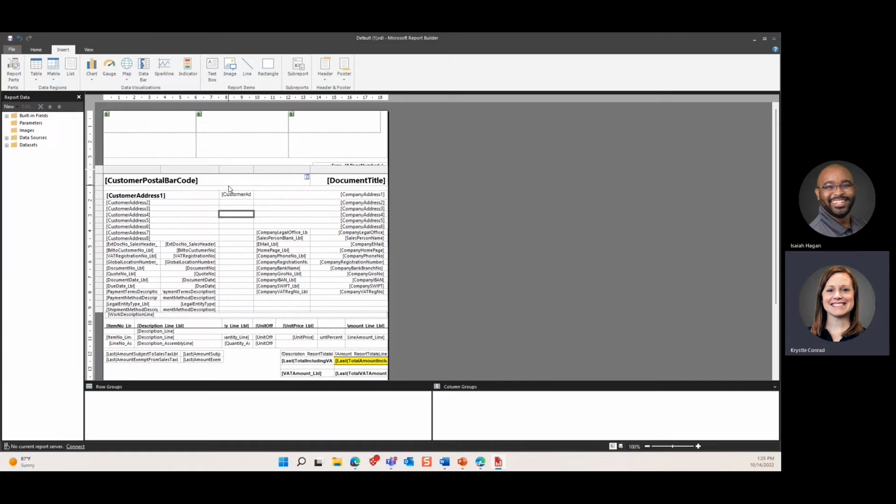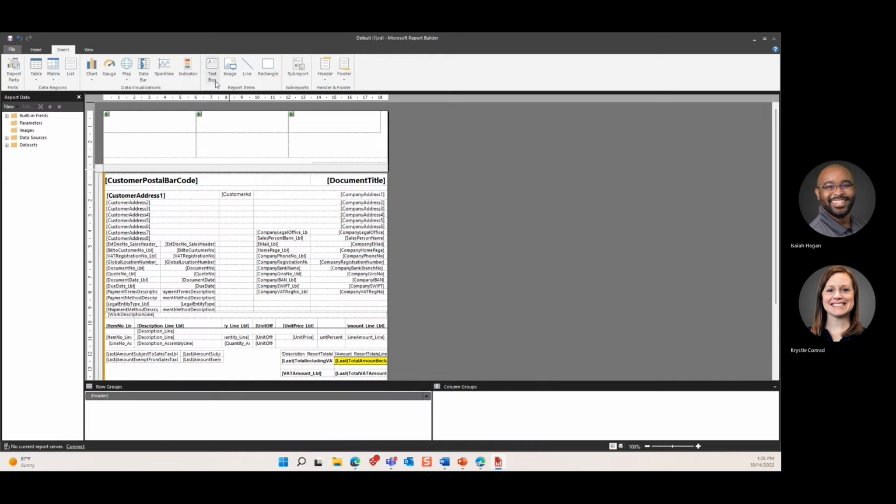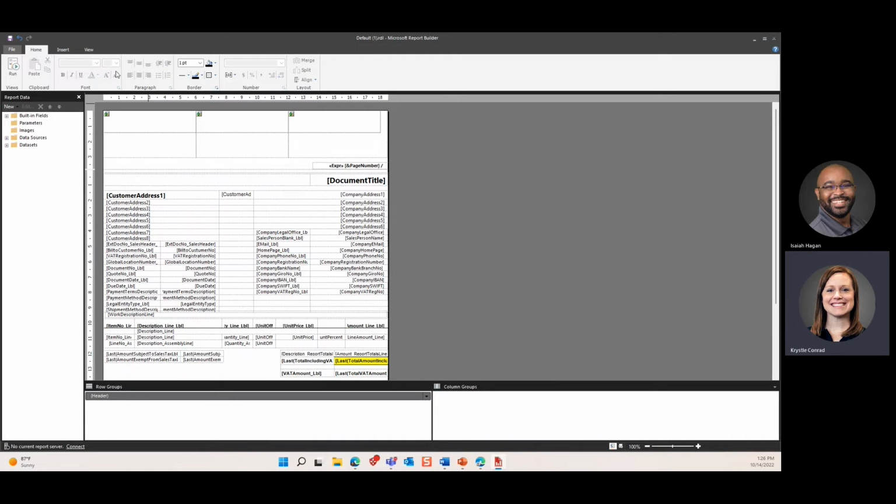So let's take that text box, hit the text box again there. If you go ahead and click on it, and then go right above the customer postal code, see if it will let you add in a text box there. It may not.